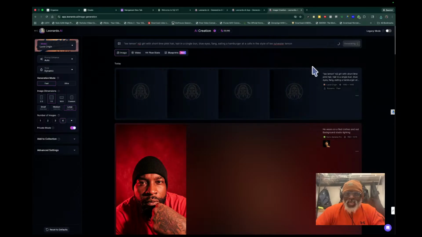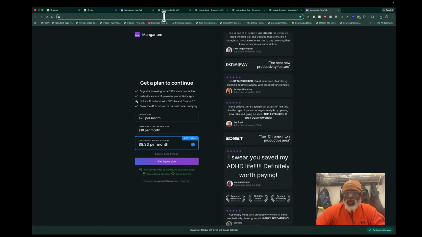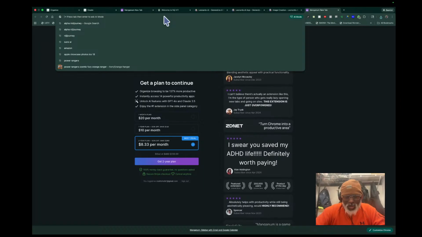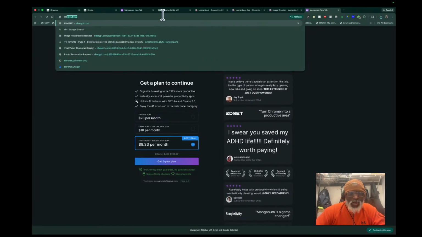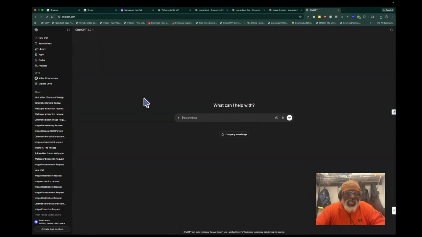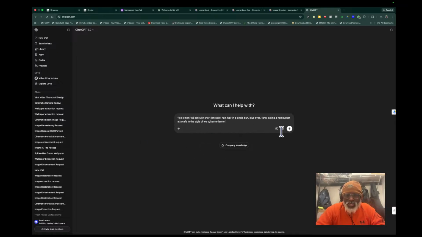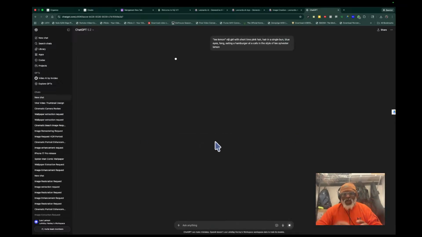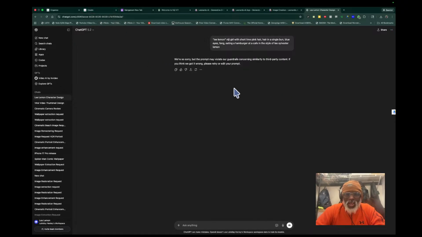Okay, so we got this version right here. So this is one. Let's take this into ChatGPT and see what ChatGPT could bring up. You want to try this on the different versions of AI to see. So this is a prompt, and ChatGPT should be able to make that same art style using Midjourney or Nijijourney. So let's just see how that works out right here.